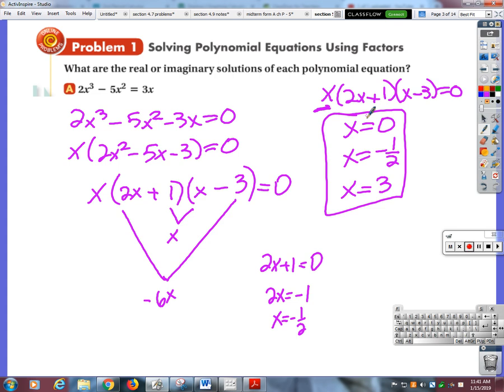Okay, will you now get out the piece of paper that you're going to do the assignment on? We're not done because we have other factoring things to practice, but I'm going to give you a handful of just these to do. I'm going to give you about 10 minutes to work on them, and then we're going to come back together and we're going to practice the next type of factoring, okay? So for the next 10 minutes, on a piece of paper that you will turn in to me as your homework, will you do these problems?